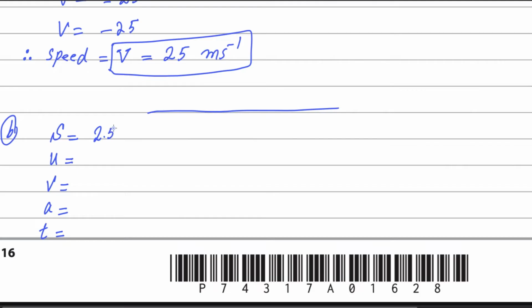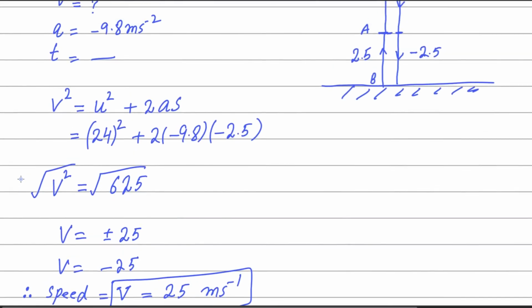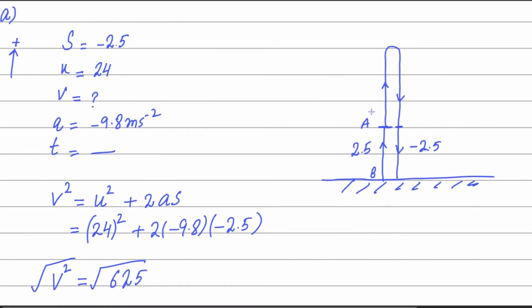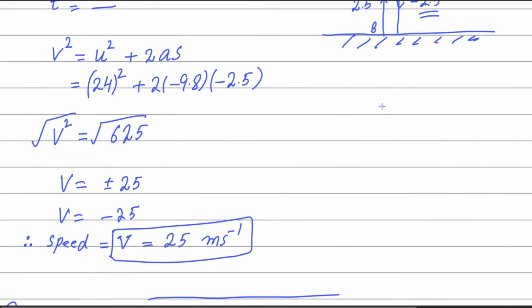First of all, this is 2.5 meters, u is 24, and v is 25. We just got it, and acceleration is 9.8 for sure. Now we have four values. We can use any one of the equations here. Now your choice, you want to take upward positive or downward positive. I think if we take downward as positive, u will be negative for sure. Because you are taking downward direction positive, displacement becomes positive as well, and acceleration becomes positive downwards, and final speed is also positive in that case.